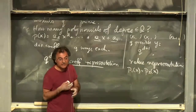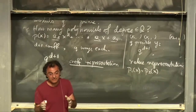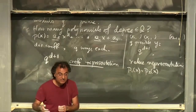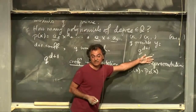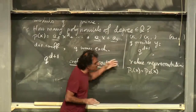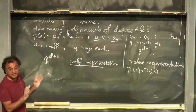And you can also look at it in terms of these linear systems. The way you solve linear time invariant systems in electrical engineering is you take the Fourier transform. And why do you do that? Well, it's this representation versus that representation. You'll see this in many places. This is a very fundamental thing. But from our point of view, it comes up for completely different reasons.